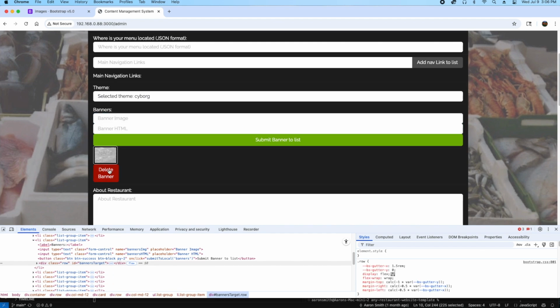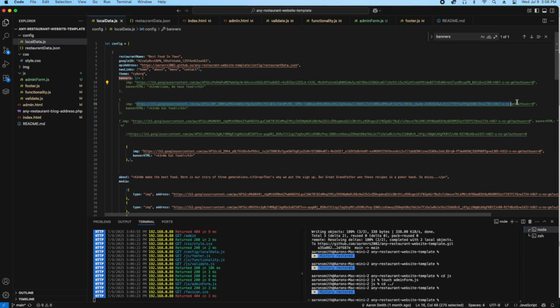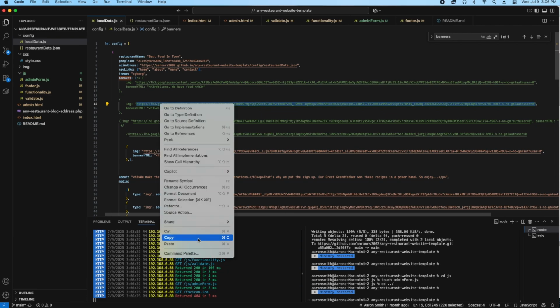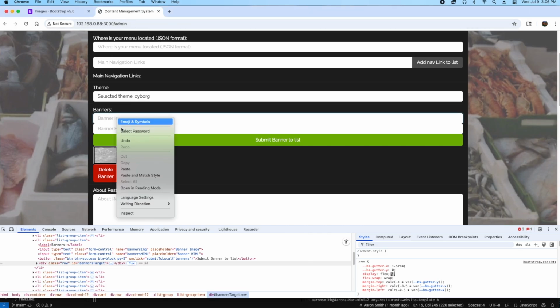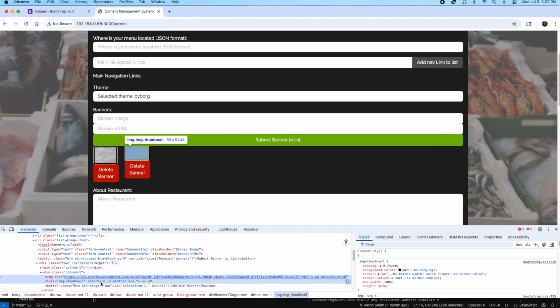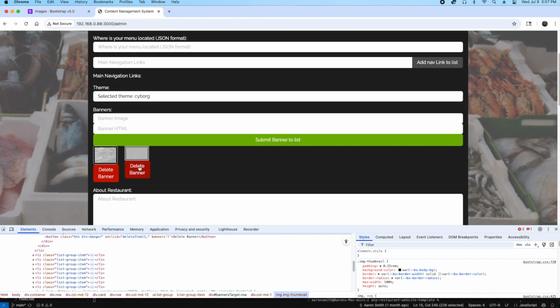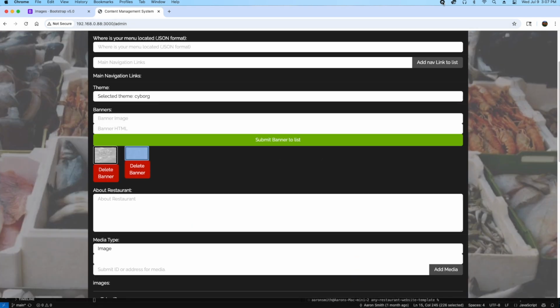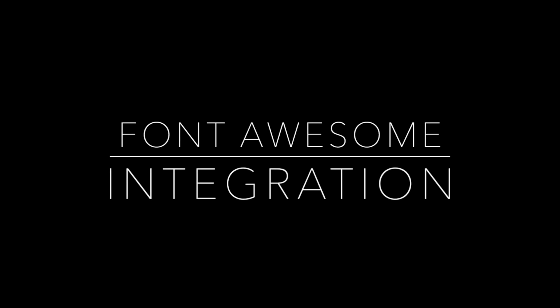There we go. So there's the image, and like I said, I had the delete banner option there, but it doesn't work just yet. And we'll get rid of all that text that looks a little silly. So I'm going to put an icon in there for a little trash can. So we'll get to play around with Font Awesome here shortly. But as you can see, this is how it goes. You'll be uploading images, and then you'll have the ability to curate them.